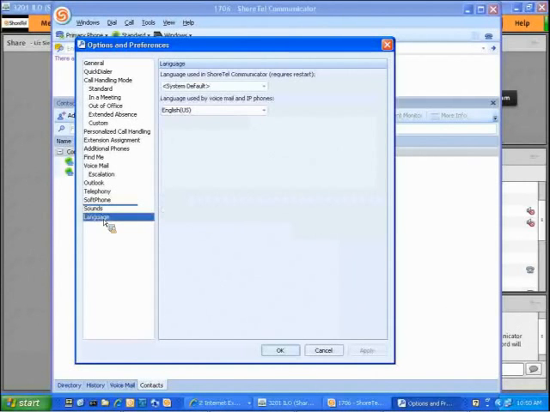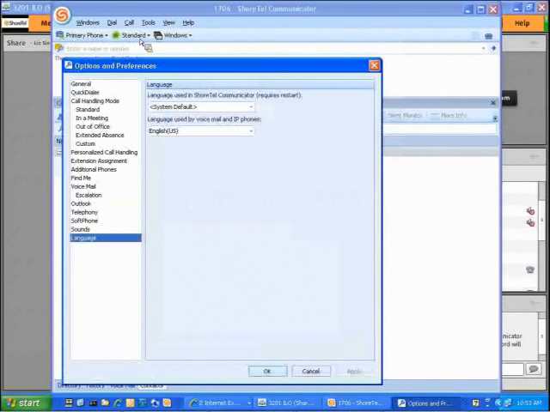And if you want to use prompts other than English and they've been configured for your system, you can also choose a language that you will hear the prompts in. Remember that your callers will only hear whatever you've recorded in each one of your greetings.